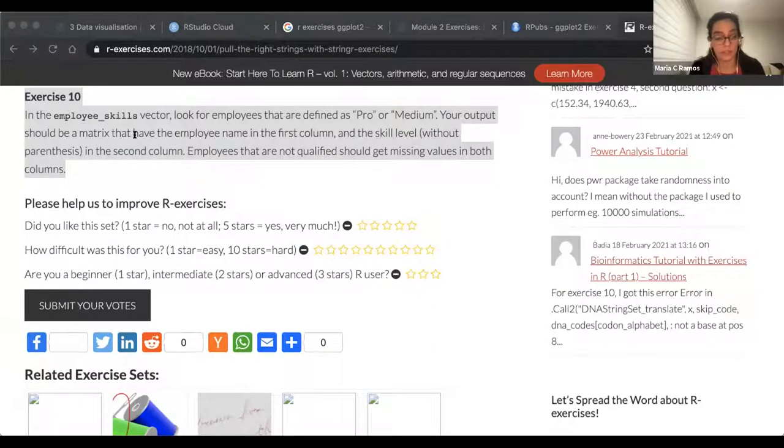And I don't know if you know this trick, but if you select everything and then use the shortcut Command on Mac or Control on PC, Control Shift C, it's going to comment everything. Have you seen that? So again, it's Command Shift C, or for PC, Control Shift C at the same time, the letter C as in cookie. And then you will have everything commented. And so you can start working your way through each of the exercises.